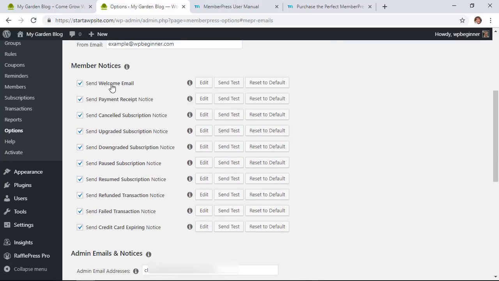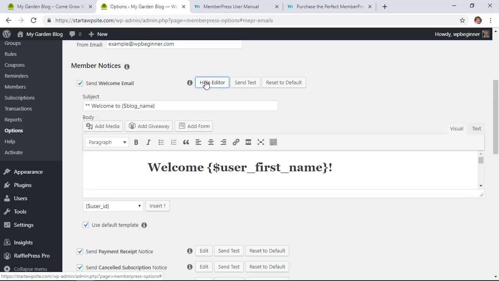behalf. So basically, when they first sign up, you can send them a welcome email. You can do a receipt notice of payment. If they cancel their subscription, then they can get that. I like it when there's a failed transaction. They'll get notice that there's a failed transaction, which allows you to try and recoup their money to get them to try again. Also, if their credit card on file is expiring soon, this is if you have Stripe set up, then it'll send them a notice so that they can update their credit card so that you don't get a failed transaction. So you can turn these on or off for this whole process.